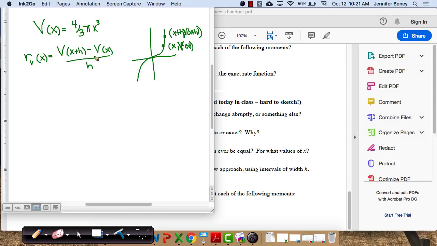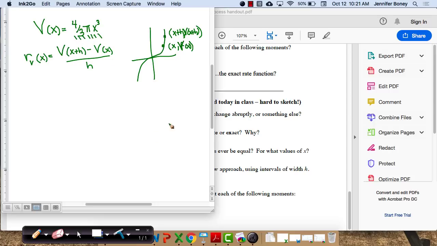But if I want to write this out slightly more specifically, if I define these things and put them in GC, it would graph this for me, as long as I defined what h was. So I could look at a picture of this graph, y equals r sub V of x, if you want to get into typing subscripts, have it graph that for you, and you can see what it looks like. But we can come up with a closed form rule for this with slightly more tedious algebra, which I want to help you figure out how to eliminate, by using the specific function rule for V.